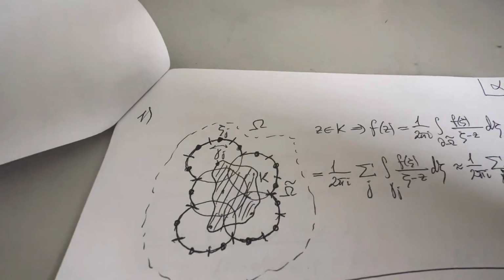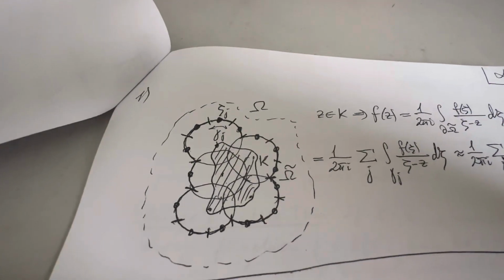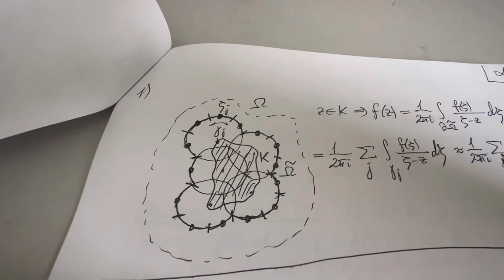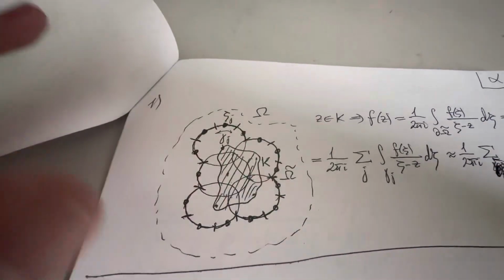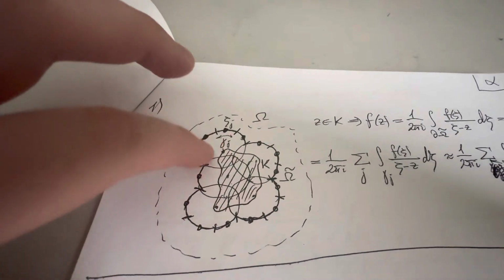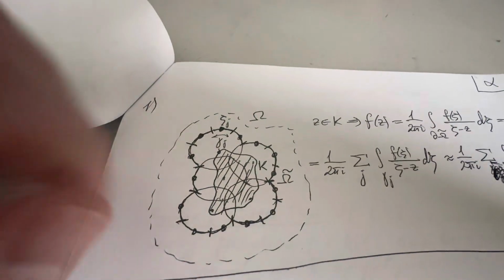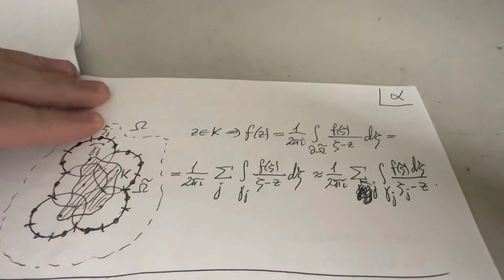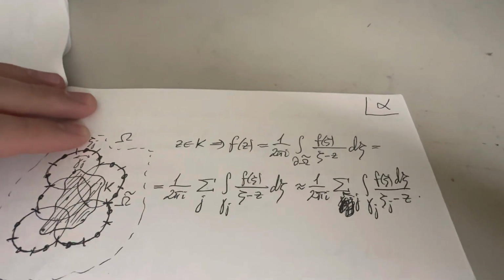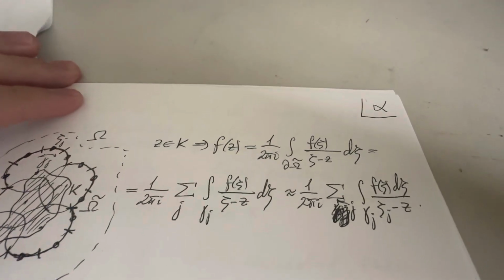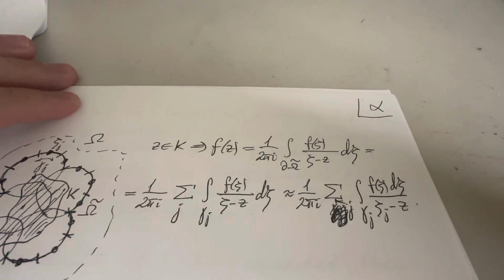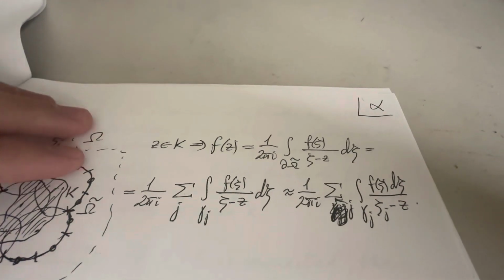Let me see. What exactly has he done here? Because he has it labeled the ZJs. But anyway, when he mentions the arcs, these are the arcs of the disks that he's talking about. They go around K. And then here's how he's going to use Cauchy's formula later on. So it says here if z is in K, then f(z) is equal to that integral from Cauchy's formula.